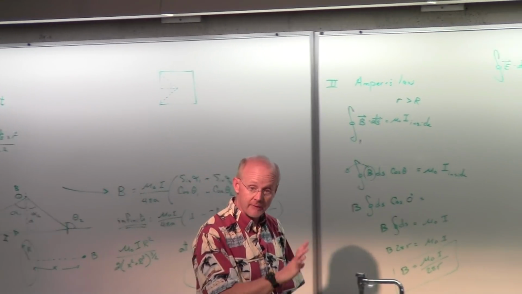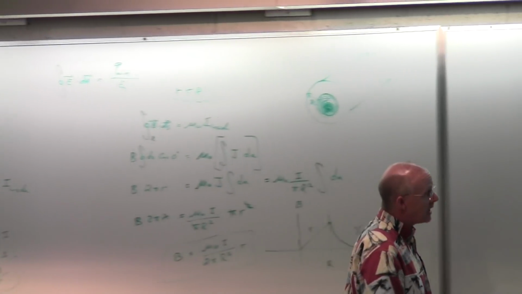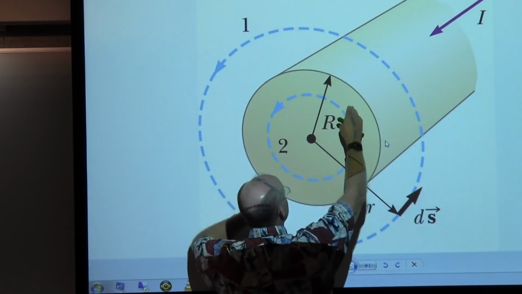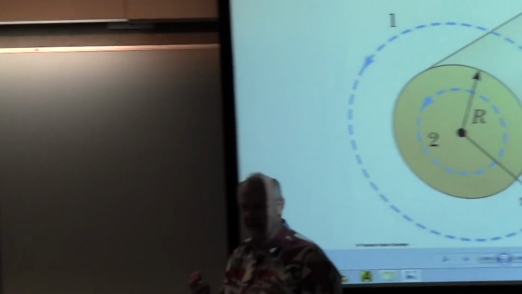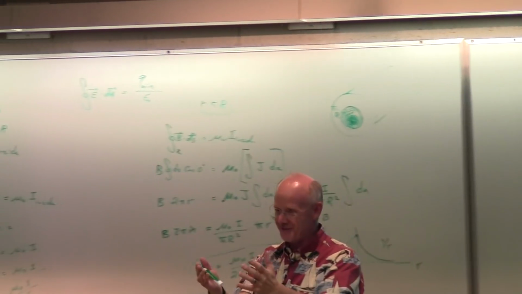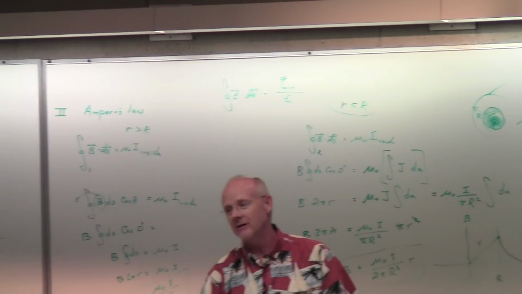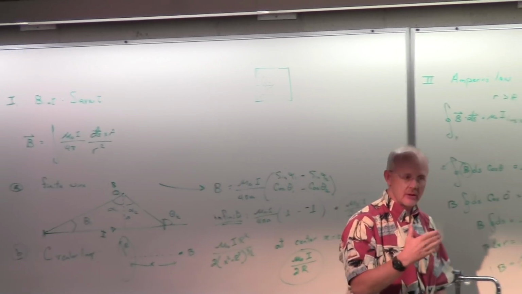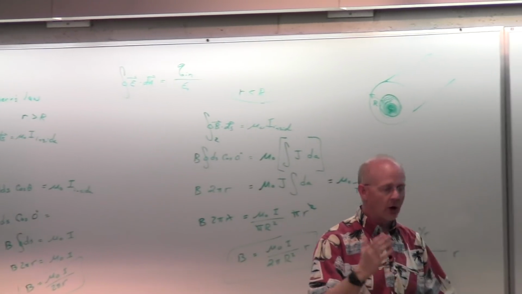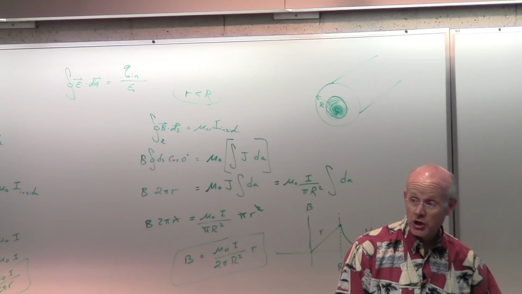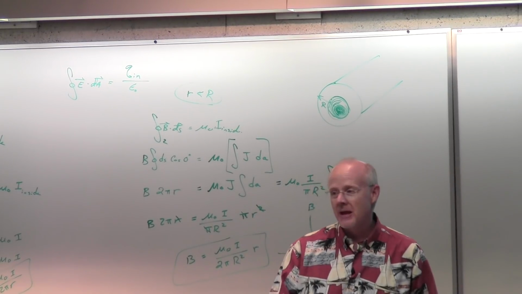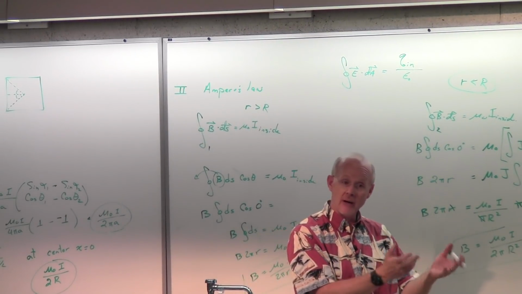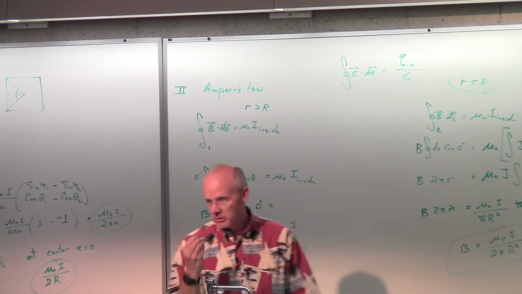Now, that's not to say they're not part of the overall puzzle, but it is to say that whatever field you get from the stuff on the outside is balanced by the field from the other stuff on the outside. And so if you actually did do an integral, they all come out to be 0. That's the beauty and the shortness of Amperean loops and of Gauss's law: all those other things outside are going to cancel off. They may not be easy to show that they cancel off, but they will, and that's why we like to do Gauss's law when Coulomb's law looks hard, and that's why we like to do Ampere's law when Biot-Savart looks hard. Okay?